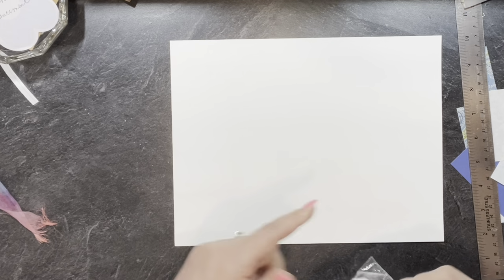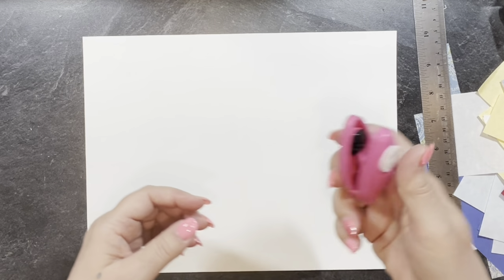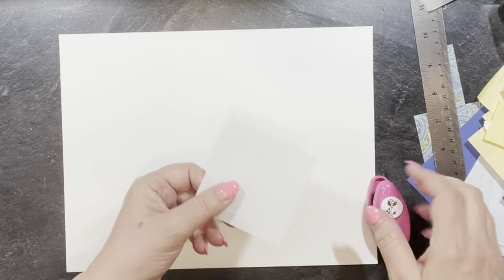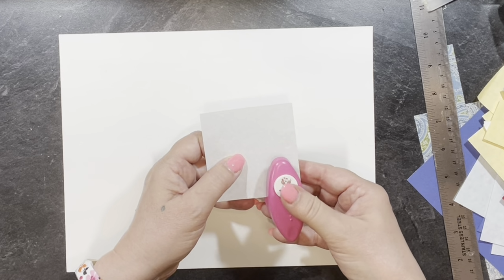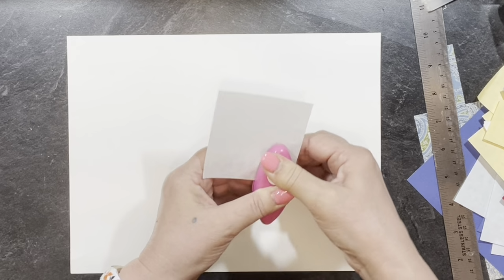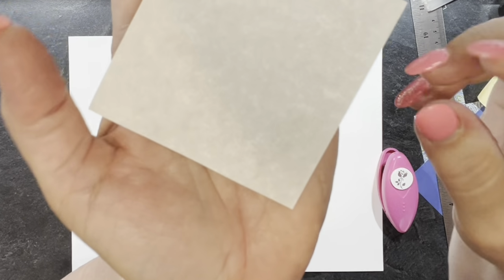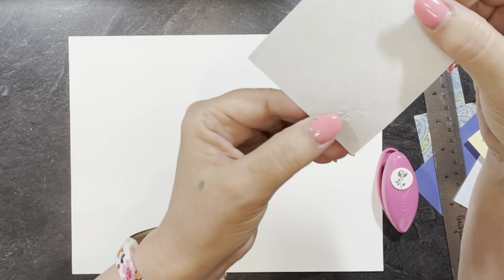All right, so that is the second type of embossing. We have done heat embossing, machine embossing, and I have this little embosser, and it works a lot like a paper punch. You may not be able to see these results either, but I am going to try to show you. You just position it and push as hard as you can. And you can see that little rose, I hope. Can you see the rose? I don't know if you can see the rose. There's a little rose there.